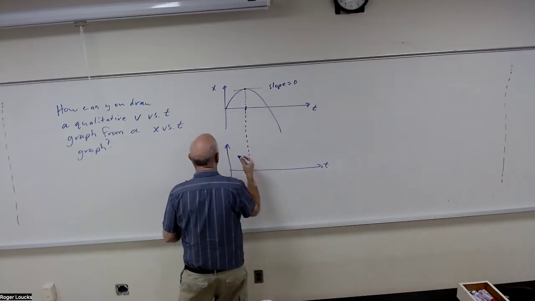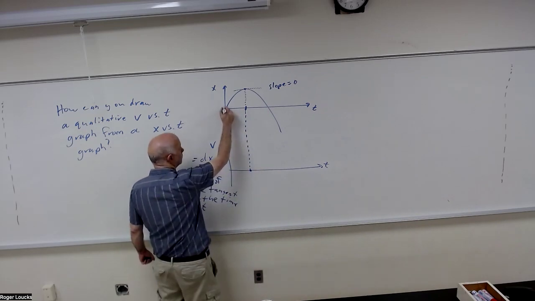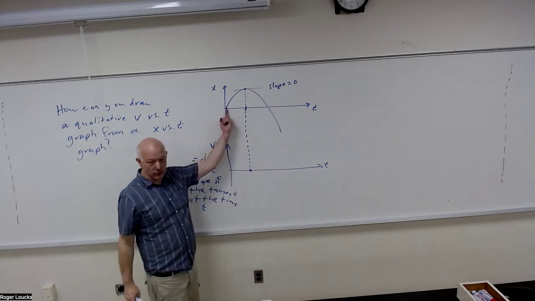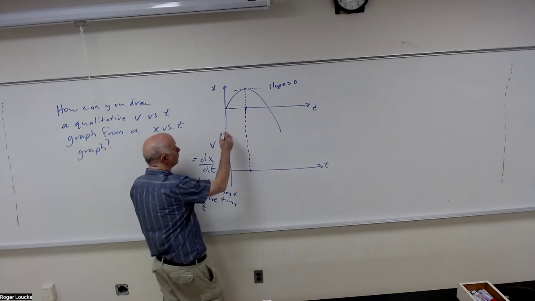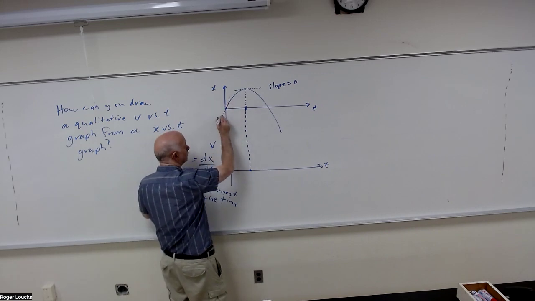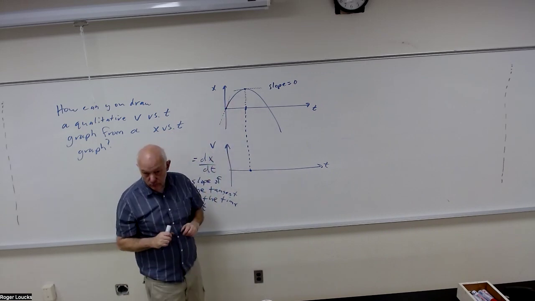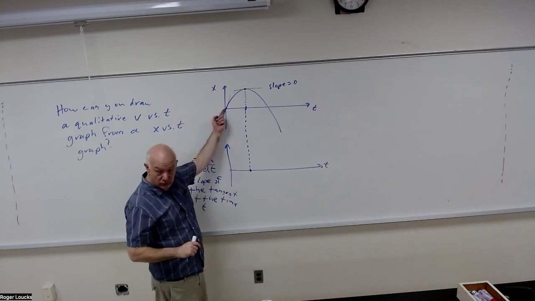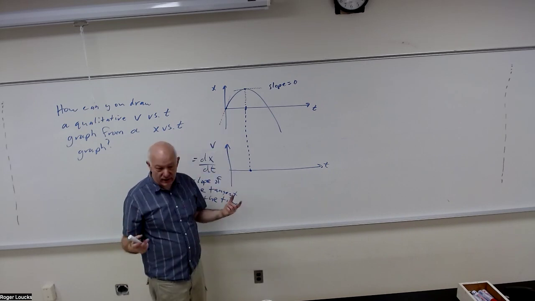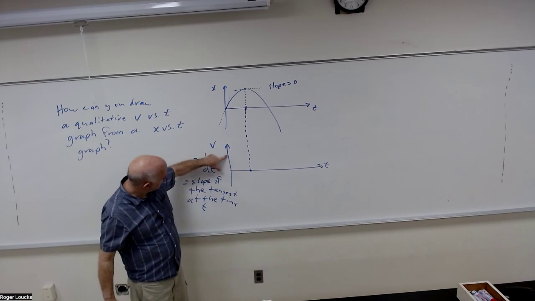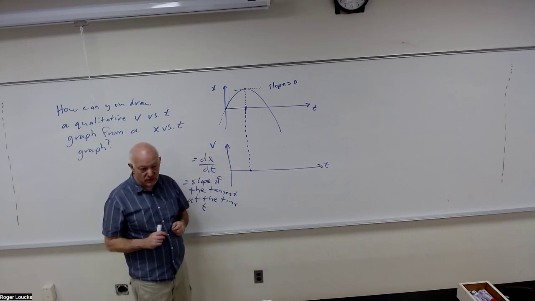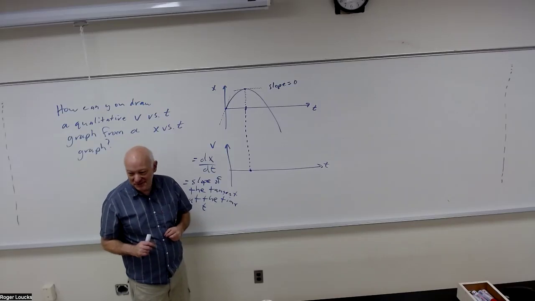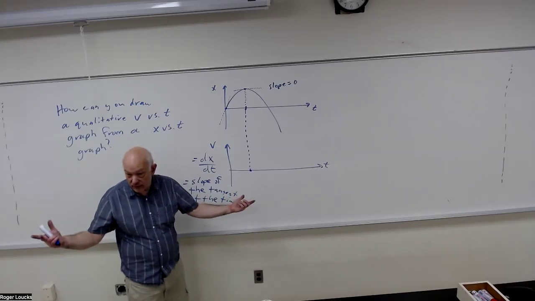Okay, so let's draw it right here. Here's my point. What is my slope here? Positive, negative, or zero? Yeah, if I draw my little slope here, it's like this. That's my tangent line to that point here. So this is at t equals zero. So at t equals zero, I put some positive value. Where should I put it? If it's a qualitative graph, it doesn't matter as long as it's positive.